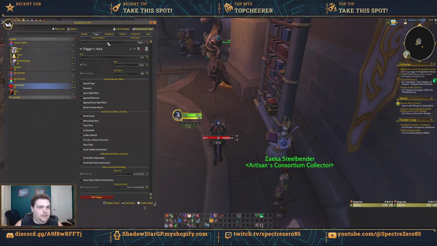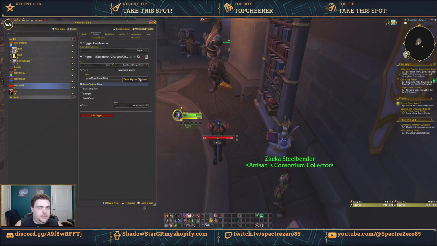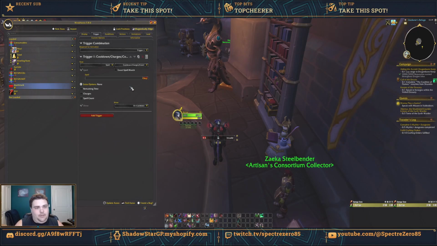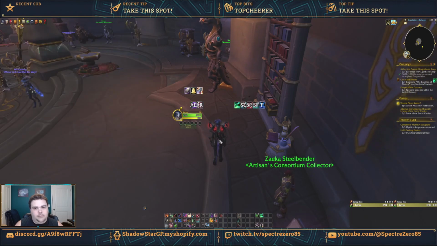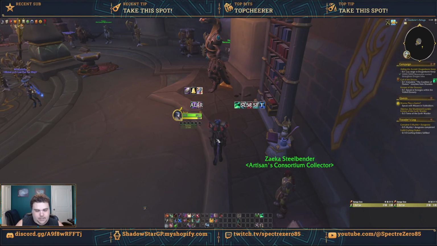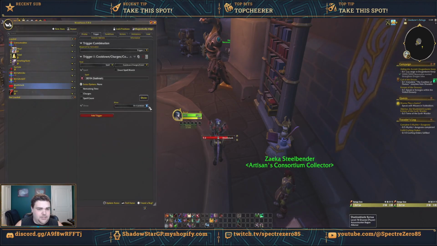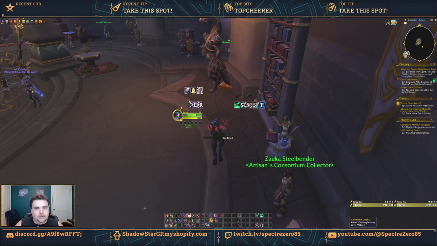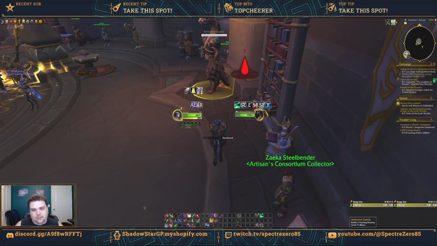If we add, under triggers, spell, cooldown, we want cooldown this time because we're actually trying to get a hold of the time left on the ability. And we type Deathmark in here, and then turn WeakAuras off. See, now it's hidden because I had that on cooldown turned on. If I change this show to always, now it's there at all times, and it's showing blank because the ability is not on cooldown.